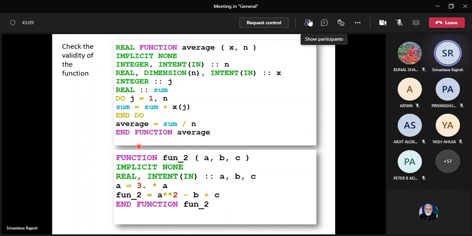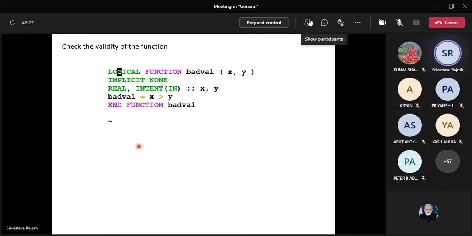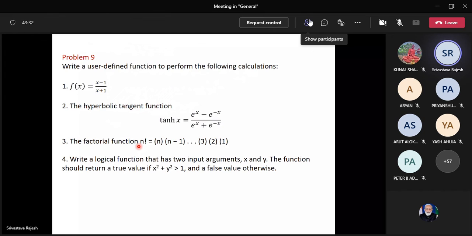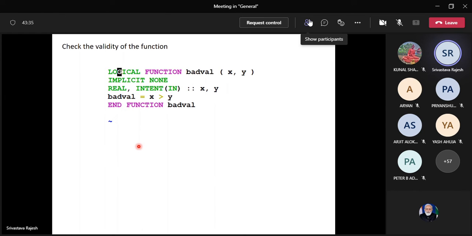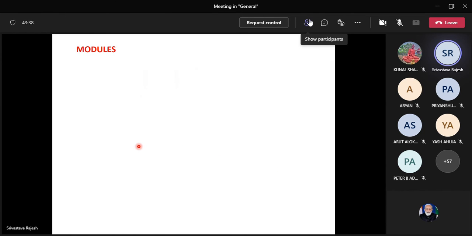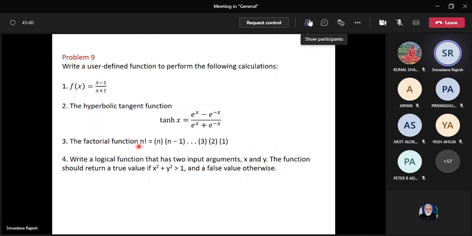Like you could use for integration, for example, if I need factorial n, in my subroutine I can use the function. It's not that only the main program can use your subprograms. Many subprograms can also call a subprogram. The only thing is you have to write external function so that the computer knows you are calling the external function. Okay, so modules, as I said, let's not do it. If you have any question, let me know.